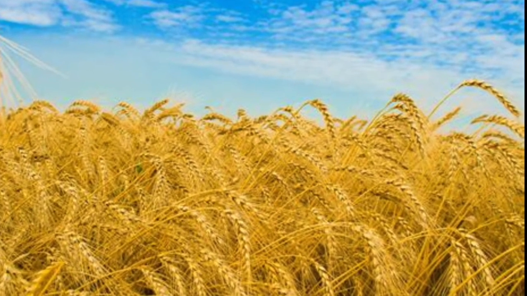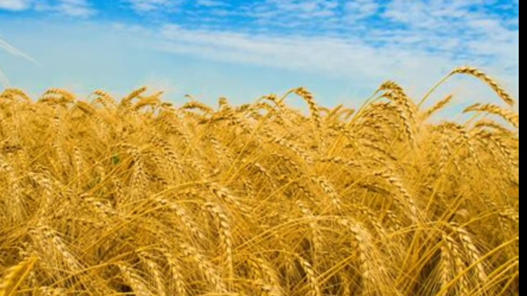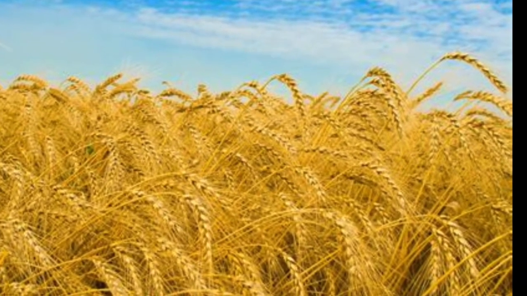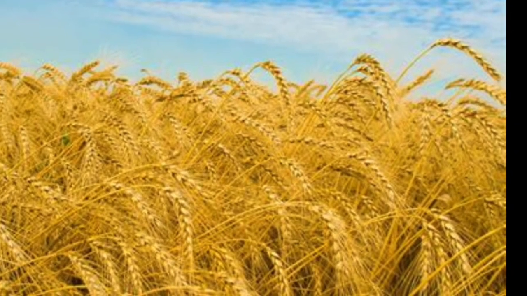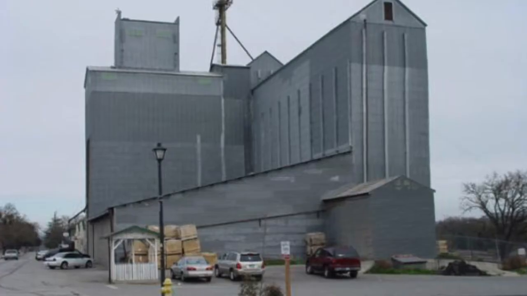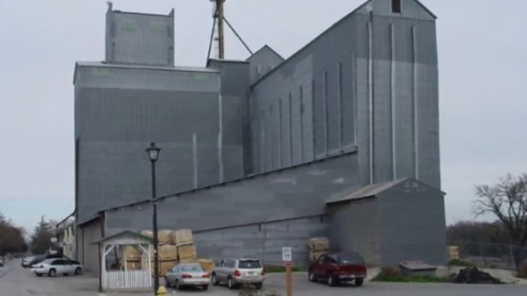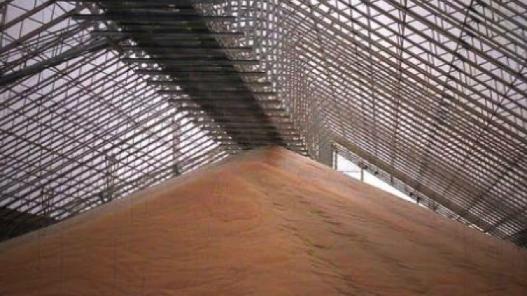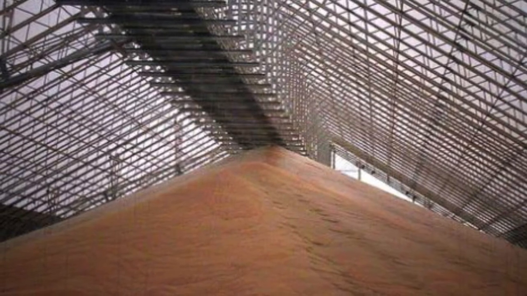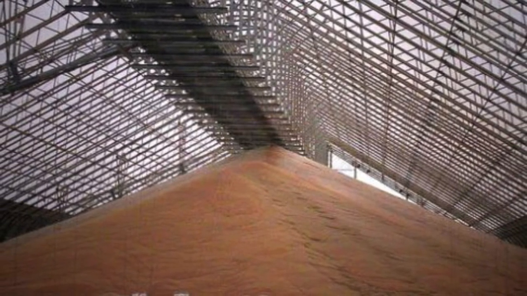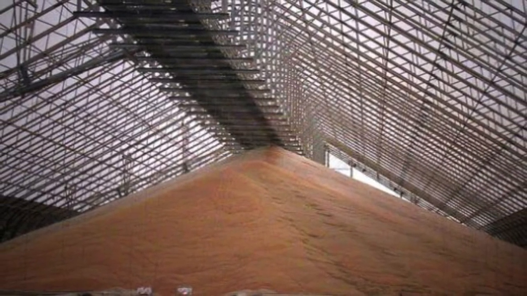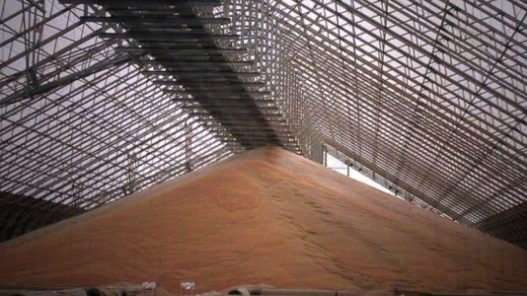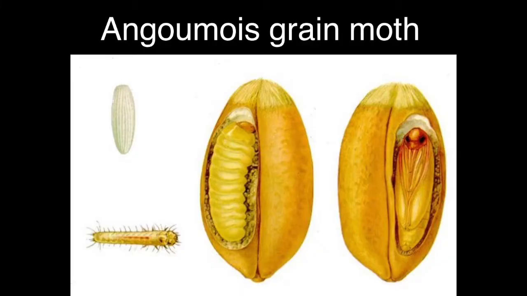So I'm often asked, where do these things come from? Well, as you've just seen, it starts out in the field, in the farmer's field. They get in the grain, then it's harvested, it's taken to these warehouses, and then it gets packaged. And when they buy some grain product at the store and bring it home, they bring it into their house. So it wasn't anything they did wrong. It was actually in the product at the mill.